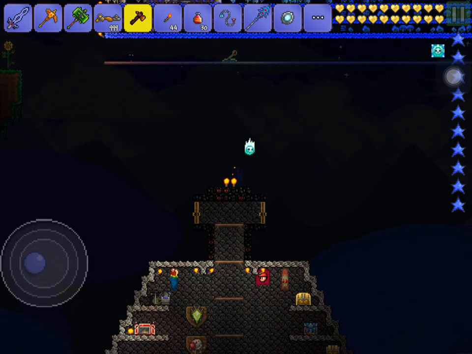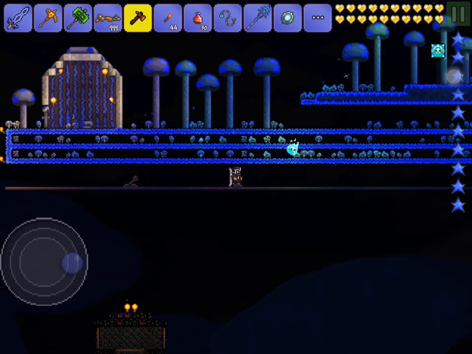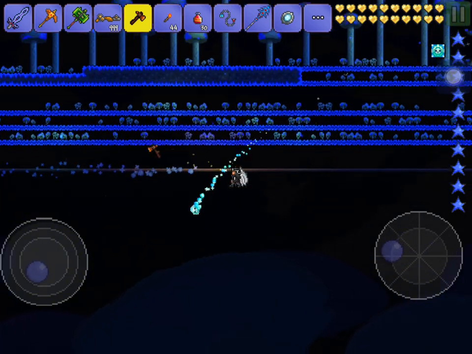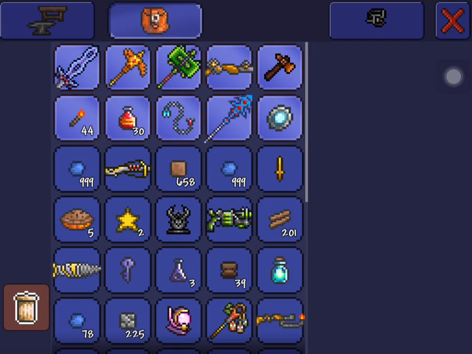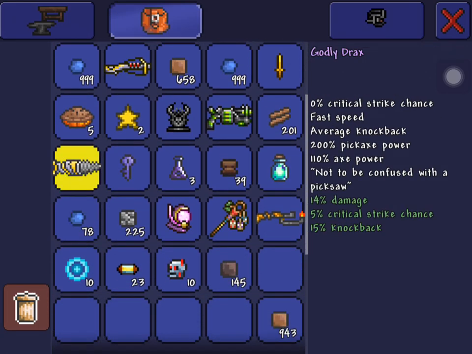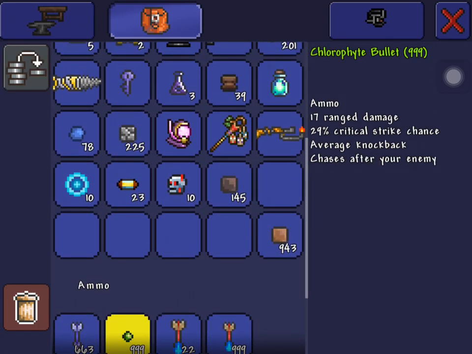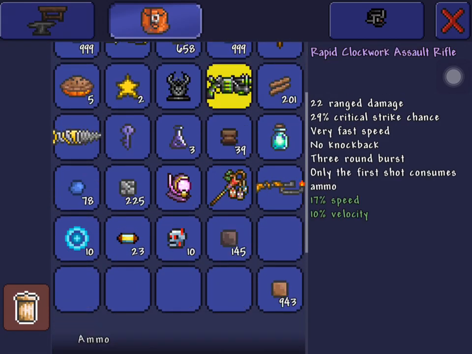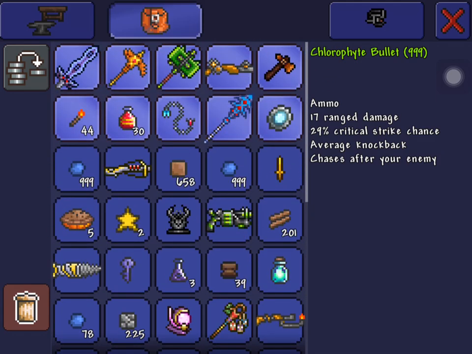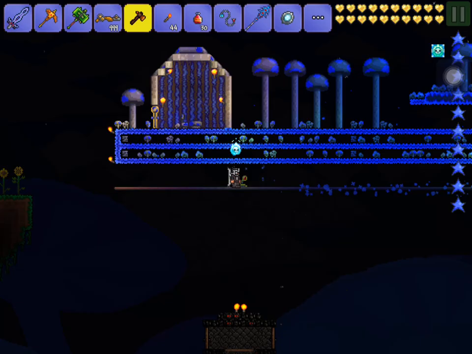This is Thonathir57, and today I am back with another item review. As I said in my last item review, I'm going to be doing the Clockwork Assault Rifle and the Chlorophyte Bullets. So this is going to be a double review, actually. One part of the video is going to be dedicated to the Chlorophyte Bullets, the other is going to be dedicated to the Clockwork Assault Rifle.